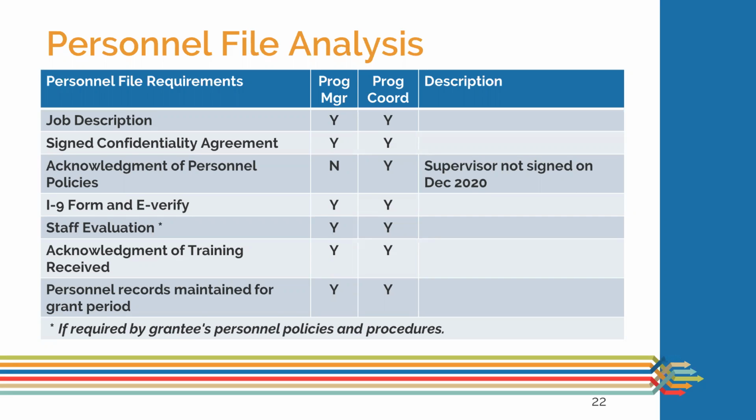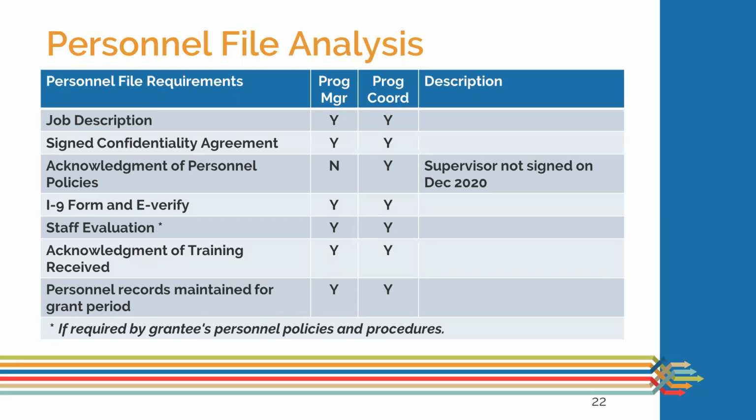Also, the last couple of things for your personnel files would be the acknowledgement of training that's been received. That would be part of the thing where as they go out and get training or conferences or anything else like that, that information should also be included in their personnel file. So in that situation, it might be an email, anything else that works as good supporting documentation. Another good supporting documentation is actually the agenda from the training that they were taking. So there's more flexibility in that process.